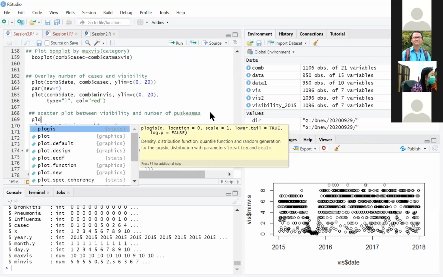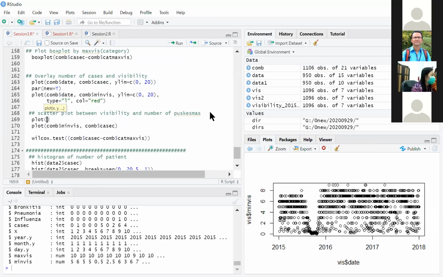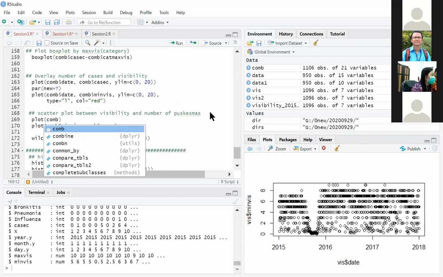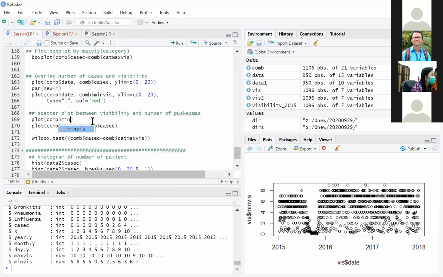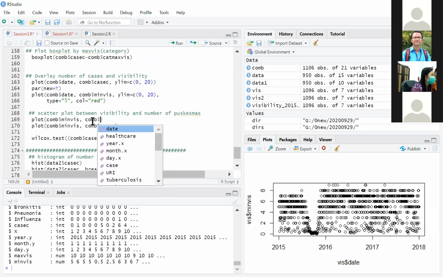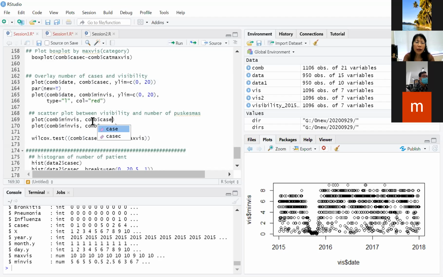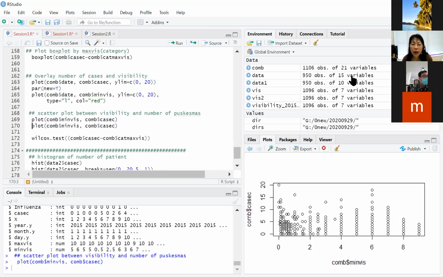So plot the combined data, and maybe here is minimum or maximum visibility versus the combined number of cases, and run this. And then we see the graph here.